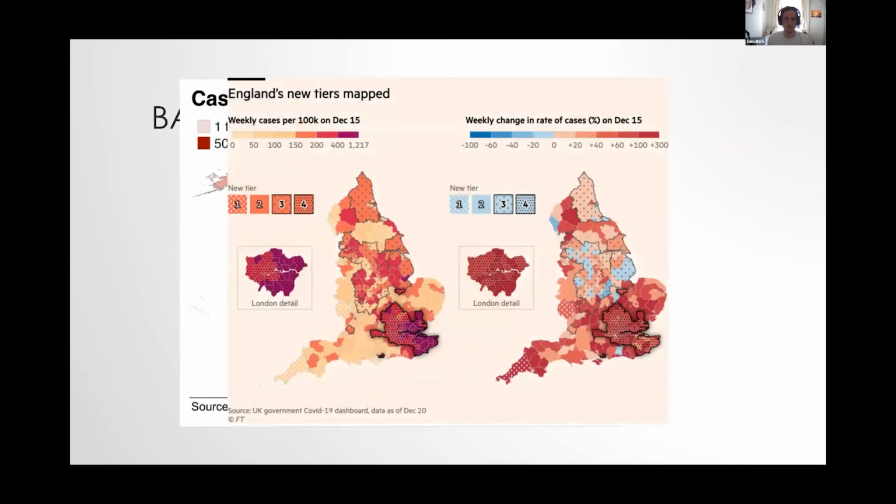And then I found a bit more of a pattern between newspapers using weekly cases per 100,000 or a percentage change rate, and then applying this to a choropleth. Obviously there's a lot more going on in this map, and we could probably critique all of the maps, but I thought it was good to see that progression from the first couple of maps that I showed you to these choropleths, which I think have a lot of depth to them and a lot of information that you can pull out of them.